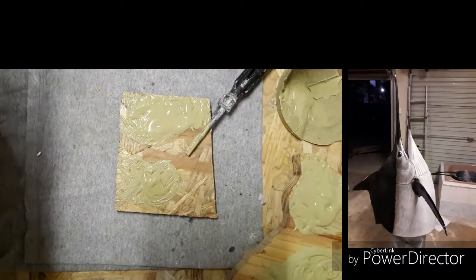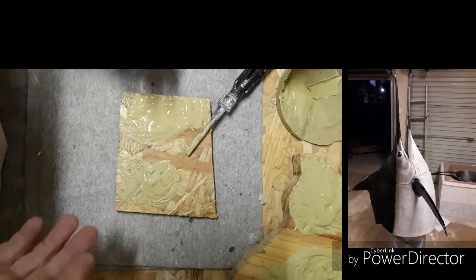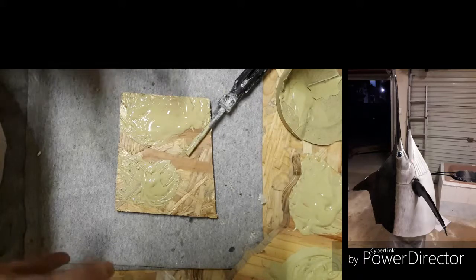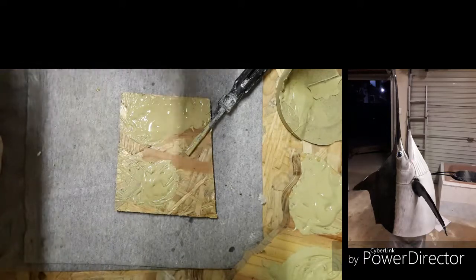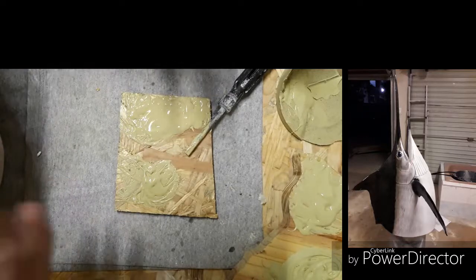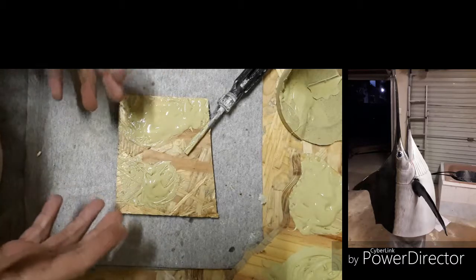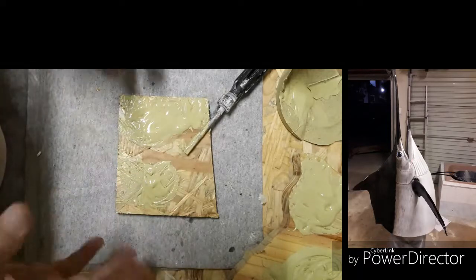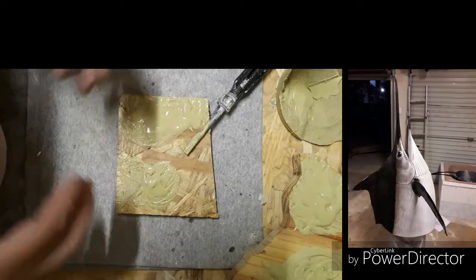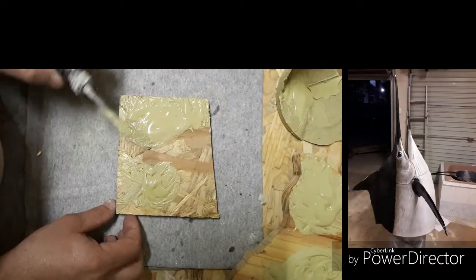Guys, please bear in mind, even the ladies, don't get this product on your hands or in your mouth or on your face areas or in your eyes. It's gonna cause you damage, so rather stick with safety. As you can see, I don't have gloves. I'll have pictures showing you what type of gloves you need for this purpose, and safety goggles and dust mask as well. But yeah, this is just a sample to show you guys how it works. But when you go into a bigger project, we can't control where it's running, you're pouring it over areas, we need to wear PPE, safety equipment, and a uniform overall that can protect you and keep you clean from this product.